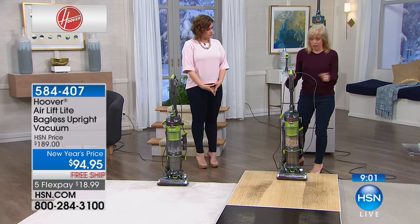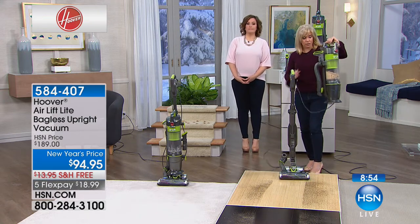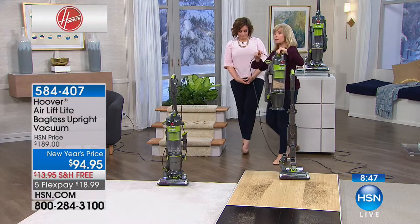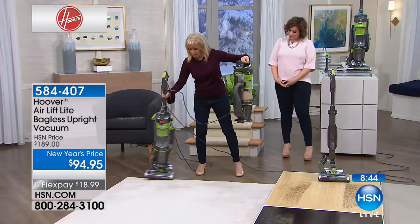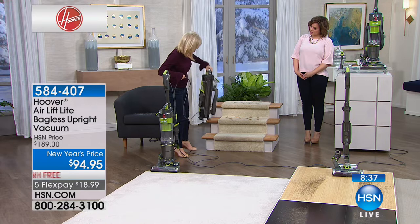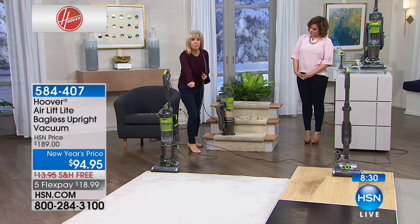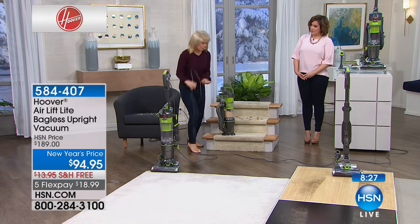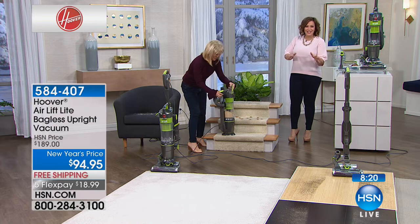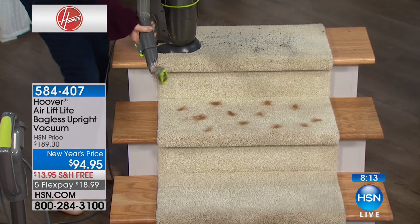I'm excited about the lift-off. It's your upright vacuum, and one button pops it off — this only weighs nine pounds, with all attachments on board. People love the lift-off technology, but typically it costs a lot more money. One thing people love it for is taking it over the stairs — it's too hard to clean stairs with an upright vacuum. Now you can prop it up on a step and go hands-free. With a 30-foot cord, plug in at the bottom and go all the way up and down without unplugging.